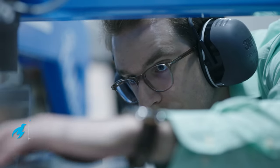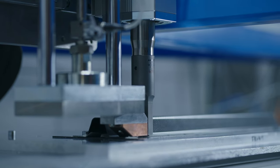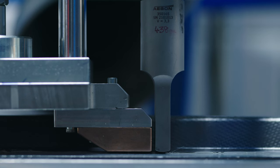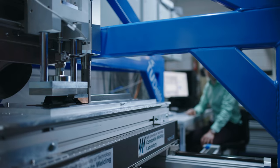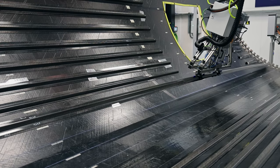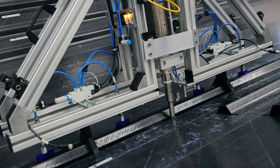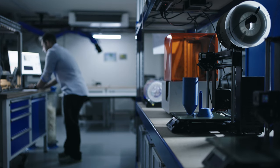Welcome to the Composite Welding Laboratory. In this lab, we perform research on welding technologies for thermoplastic composites. Welding is a very clean technology that makes use of heat and pressure to fuse two parts together. Here, we developed our continuous ultrasonic welding technology, which is very new, very efficient and very fast. Welding can make aerospace structures lighter, smarter and cleaner. Additive manufacturing can do so as well.